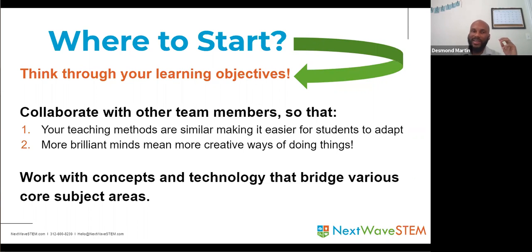So those two things, creating a consistent experience across your students' class load so that there's a little bit less cognitive load on figuring out, okay, how do I work in my STEM class? How do I work in my English class? How do I work in my math class? If we can make it easier for them to not have to switch their brains in their different modes, just logistically each time they come to class. And then after that, if we can bring in technology that can bridge different subject areas, and that's coming through the collaboration with your colleagues as well, we've got something set up that's going to be really effective and really engaging for our students. So that's a great place to start, is just through the collaboration with your school staff.